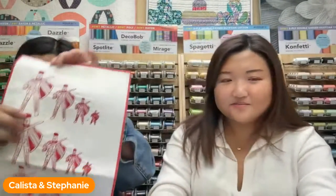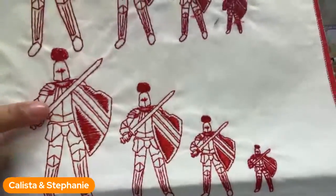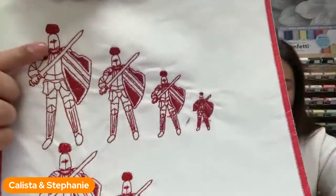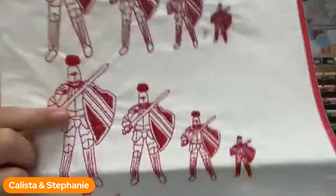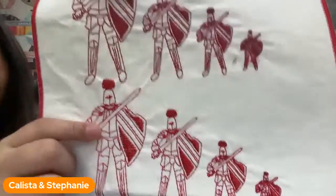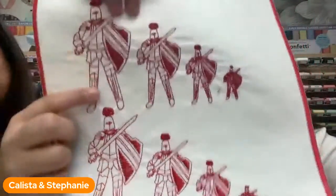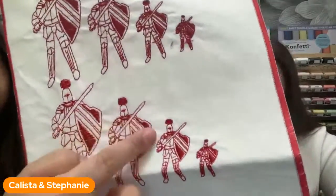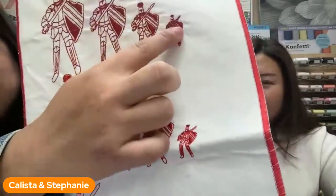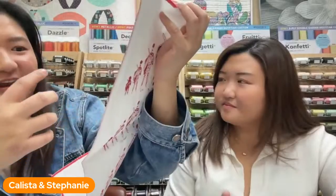So let me start right here. We're gonna start on the third tier right here and right here. So this is Silco. I believe it's a 35 weight, and this is Polyfast, which is a 40 weight. And so they're quite similar in terms of weight. And you can see on this bigger design, you can see the whole motif. It's very clear. But as you get smaller for both of these, the design actually gets quite muddled and you lose a lot of the detail, and it also becomes quite thick.